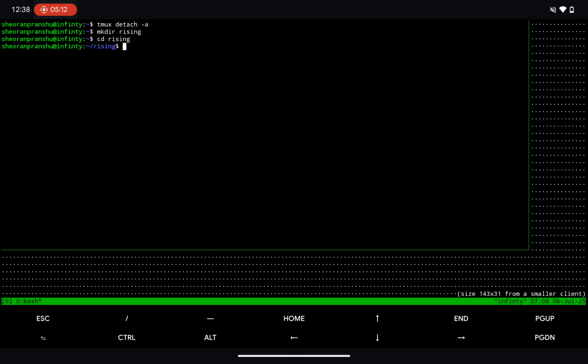Overall you have to learn these commands, which are mkdir, which means make directory, that is make folder, and then cd to change folder. And if you want to go back, then cd and enter. And if you want to see what folders are there, then you have to type ls for list. So these folders and files are here already.